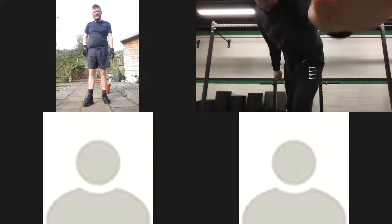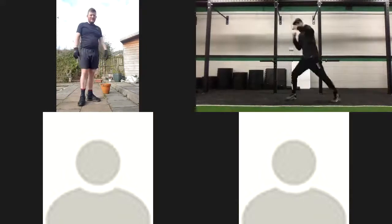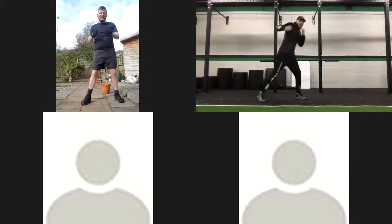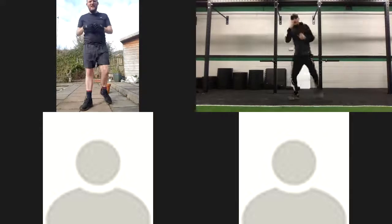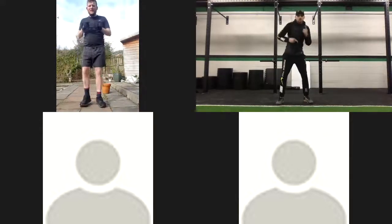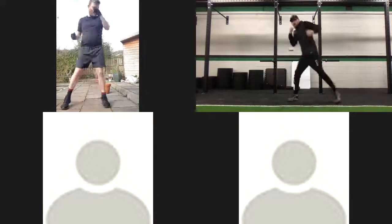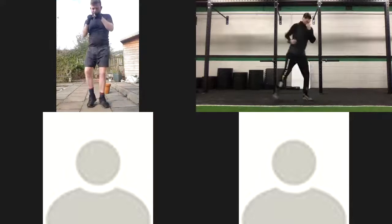Remember, we're going to move our feet for this one. Hooks, so we're ready. Hook, hook, hook, hook. We're going to hold this for a good minute and a half. And in that minute and a half, I'm going to up the tempo and drop the tempo, the same as the first exercise. Good man. Good work.